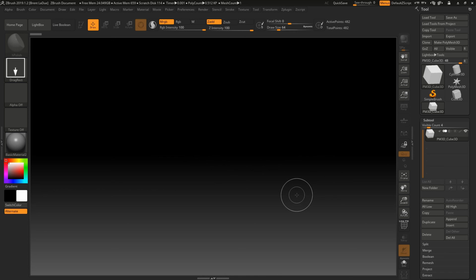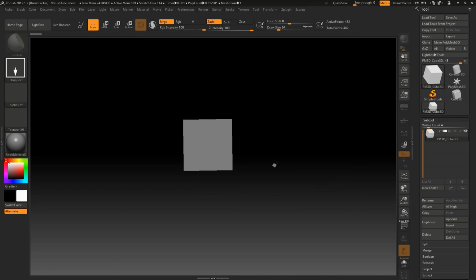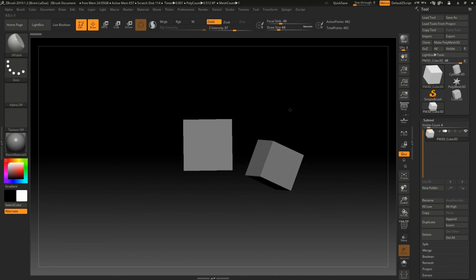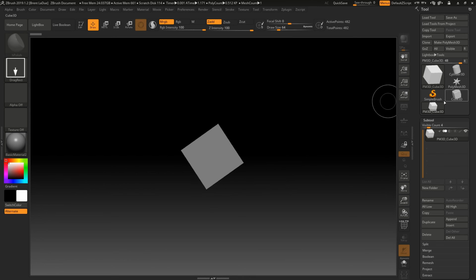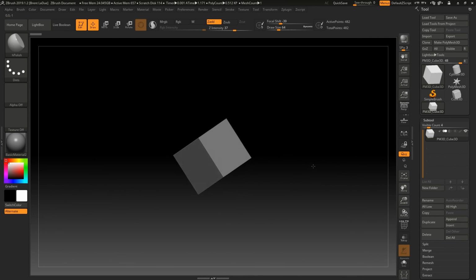And if you're in the middle of a project and you notice that, well, if you have something out and it's being edited, as long as it's a tool, it's still a tool, and you do that, you can still drag it back out and you'll still have all your progress. Just remember to press T again to go into edit mode. So you don't have to completely close ZBrush and then do it if you're in the middle of working on something. As long as you have your tool on the side and it's saved, you could just drag it out again, hit T, and now you have a lot more screen space.